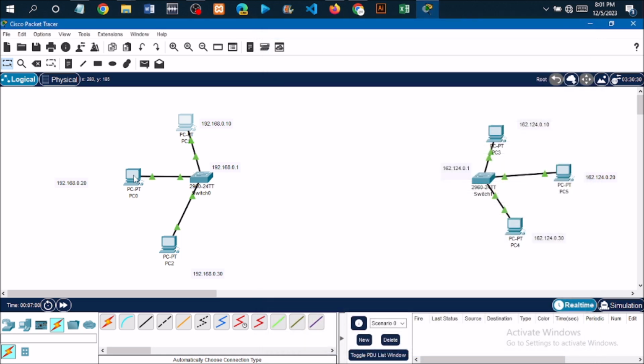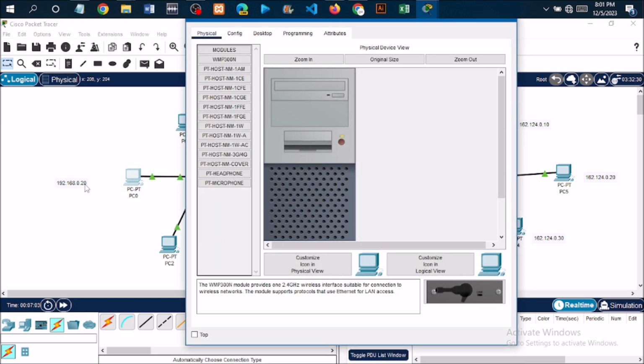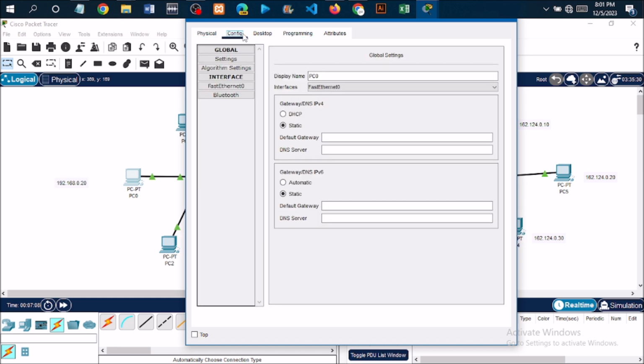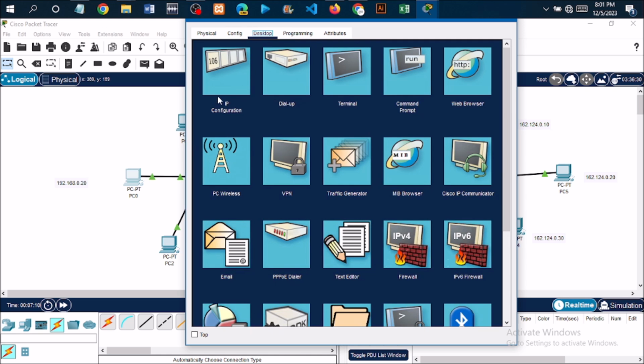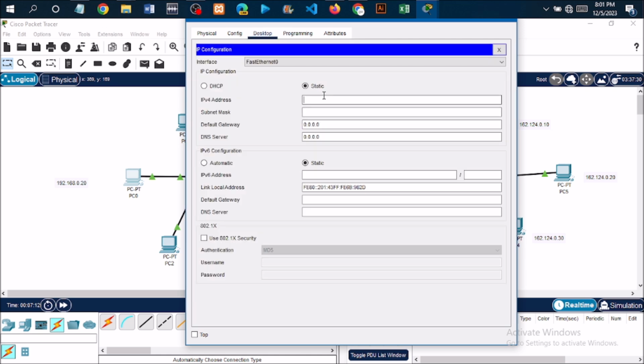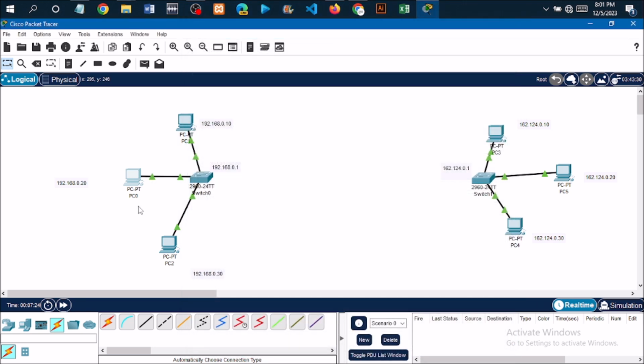So let's go to PC2. Okay, there is PC1. Let's go to PC0, which is 192.168.0.20. So there's a shortcut here. Just click on, okay, no, sorry, not here, IP Configuration. So here we have 20 and then the subnet mask and the gateway .1. Alright, so we are all set for this also.